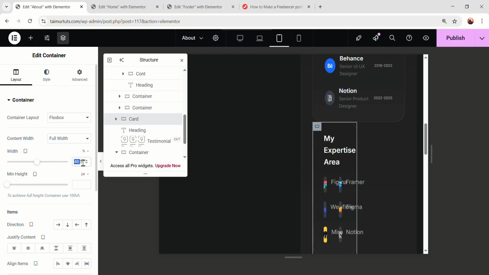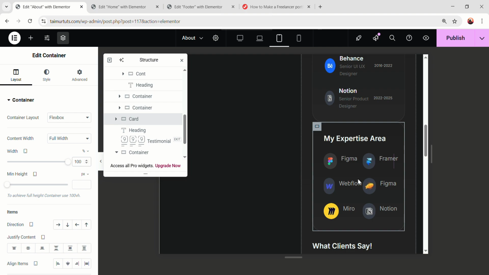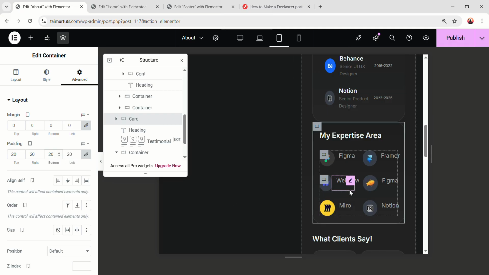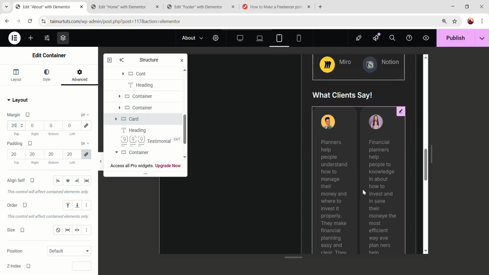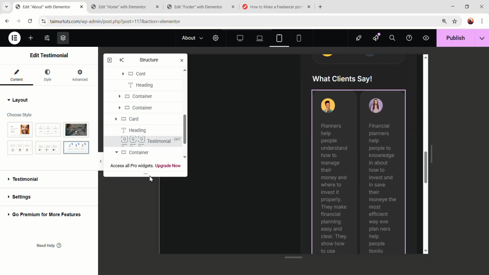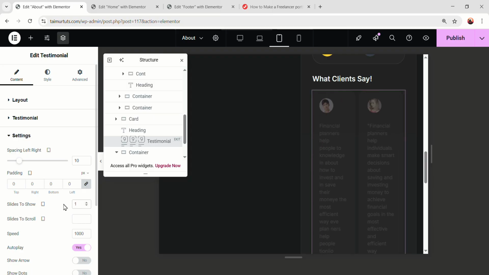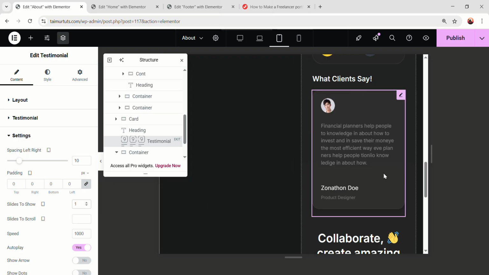So this one also will be 100%, and also these should be fixed after that, but make the cards padding 20 pixel and add some margin on the top 20 pixel. And finally this will be really easy to fix. Just go to the setting and make the slides to show 1. So at this point it'll just show 1 slider.